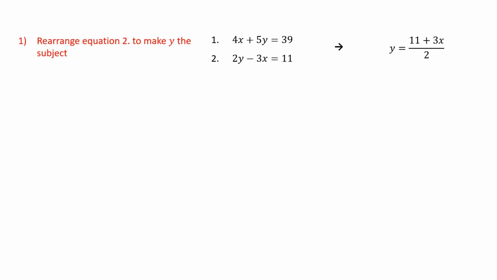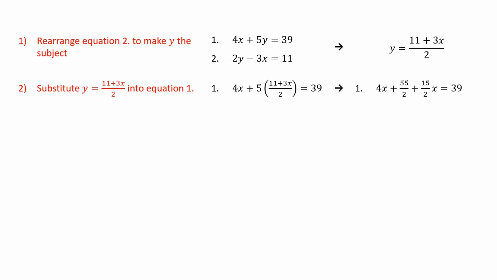So we're going to write out our two simultaneous equations, and we need to choose one of the equations to rewrite in terms of one of the variables. So the way I'm going to do it here is I'm going to take equation 2 and rewrite this in terms of y. When I do this, I get that y is equal to (11 + 3x)/2. I'm now going to substitute this into equation 1. When I do this and I simplify, I'm going to get that x is equal to 1.